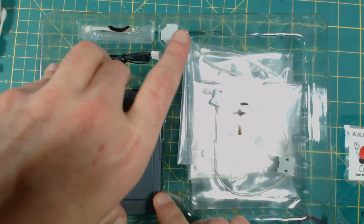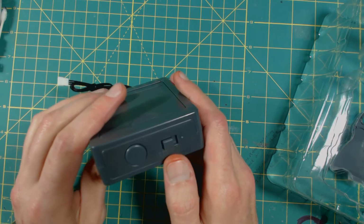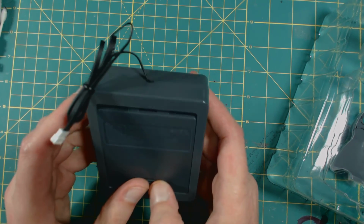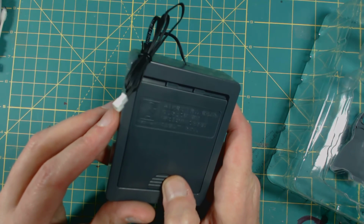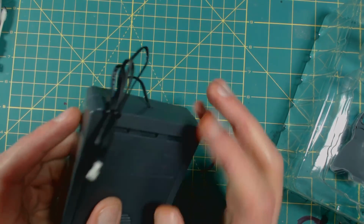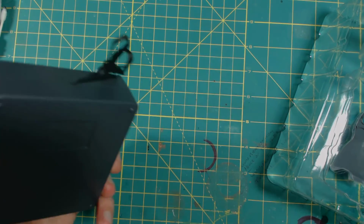Now I have already taken this out of the baggie. It was in a baggie. We'll set that to the side over there. Now you have your off and on button. Then you have your button for controlling the modes. I am not fully sure exactly what all the modes are. I think there's a steady on, a timed mode where it'll come on and off, and then I think there's a flicker. You've got a 3 lead coming out of here, and I believe this is the wire that will run up the back stand.